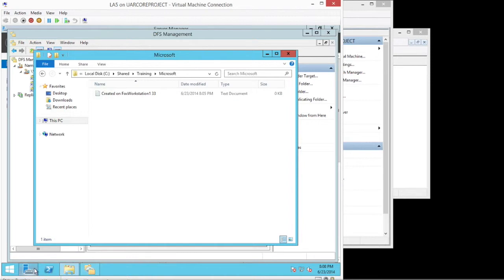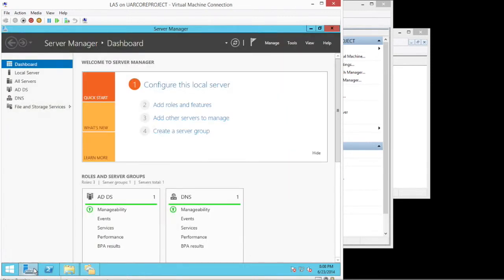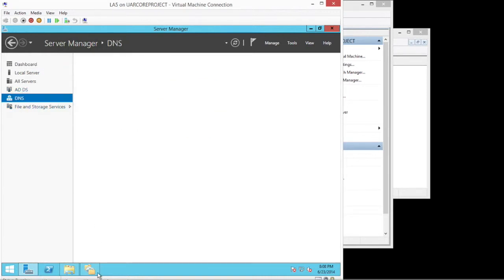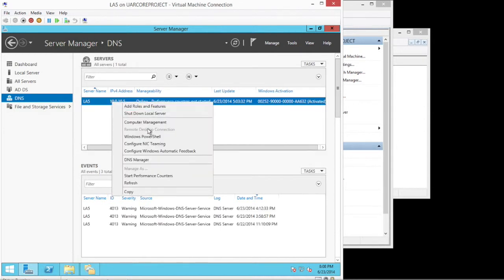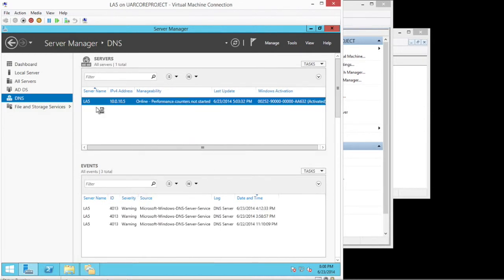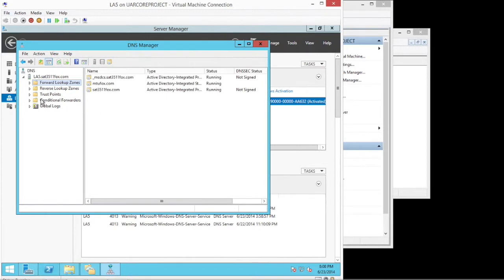And going back to LA5, I'll show how I had to set up DNS on both servers.